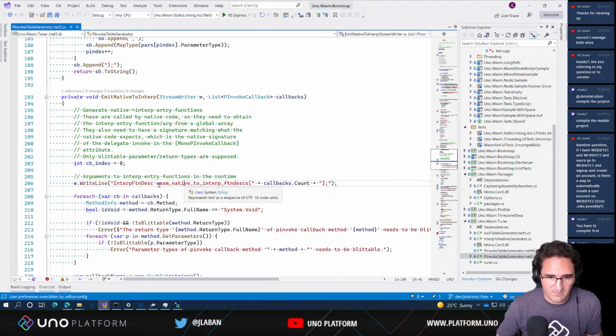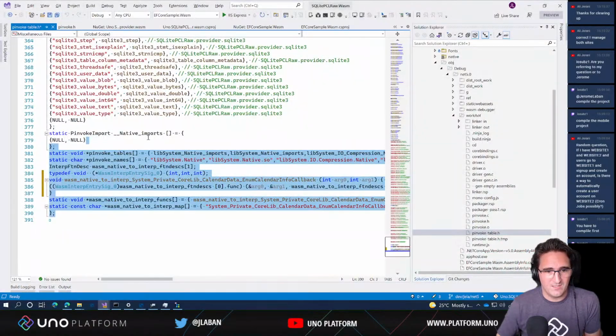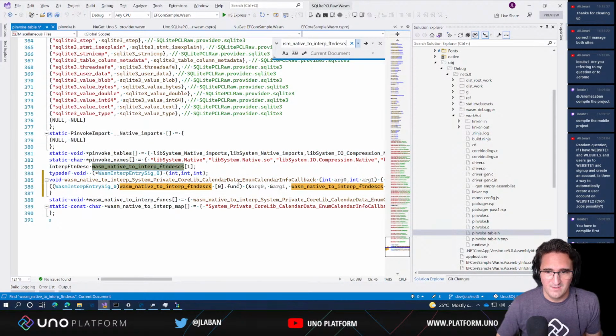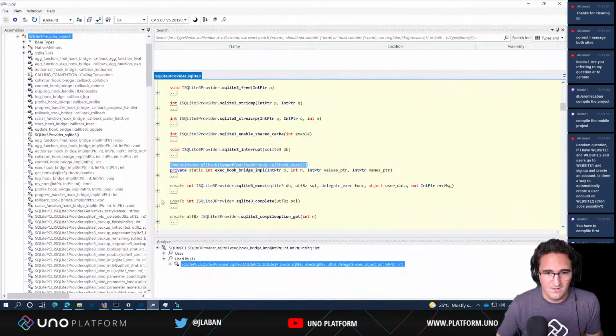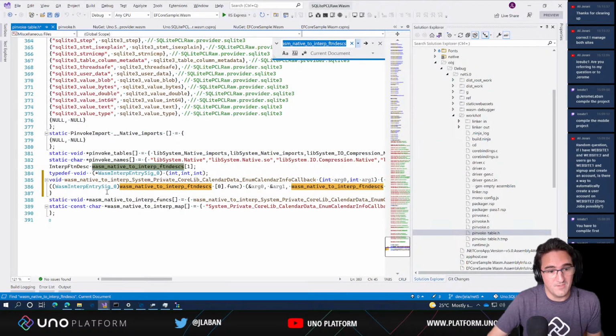We're talking about something called wasm native to interp function descriptor, and that is supposed to be filled with something that allows calling back from SQLite to the runtime. And the problem is that the function that we're looking for, which is this one, exec hook bridge impl, is not available in that list. So that means that when we're invoking SQLite exec, which needs to call back to this method, it fails to do so because the method is not available, because the .NET runtime doesn't know about it. So that's what we're going to try to change.